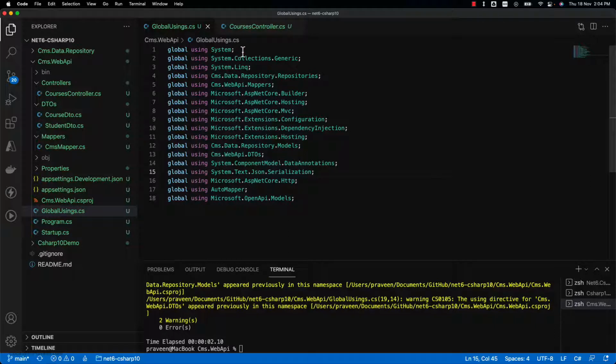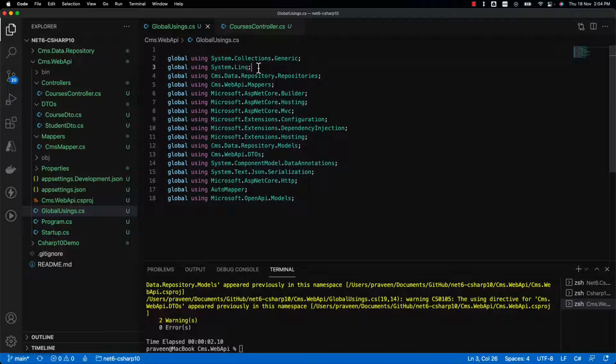For instance, we have got using System. Since this is part of the usual .NET framework, you can consider removing this. The application should still work fine, the reason being, whenever there is any usage of the APIs that belong to the System namespace, it's going to implicitly consider that using statement. What I suggest is to have all the namespaces here and let .NET take care of it. Hence, I'm going to leave all these System namespaces as they are.